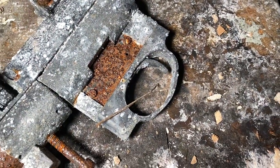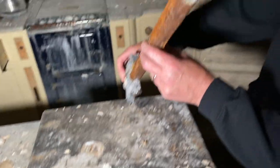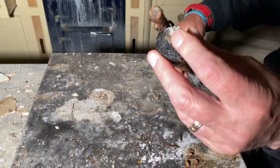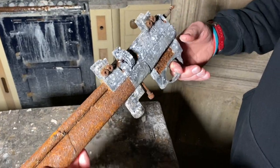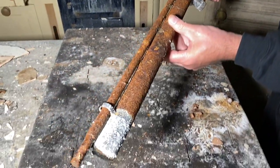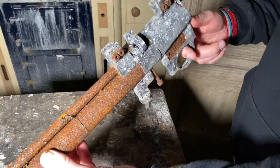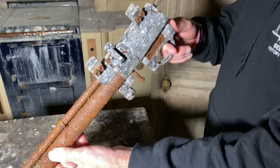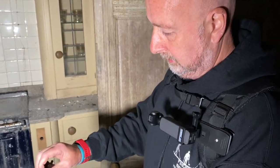Which is, like, off a gun. Is that a gun? It's capped off. I wonder if it's just for show. Maybe, but do you think that's really strange? Just a bit, isn't it? It sort of does look like a gun, but then doesn't look like a gun. That's definitely a trigger. Unless, is it something else? Does it have another purpose?